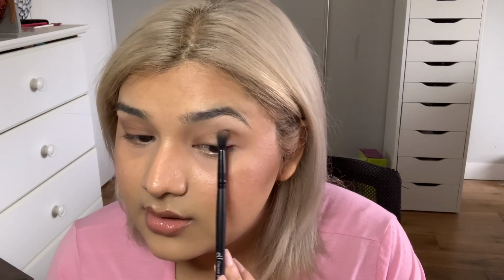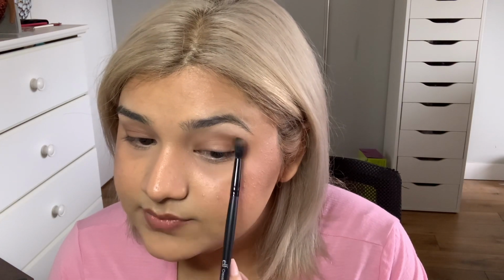Now I'm going to do another everyday look on this eye that's a bit more shimmery for that option, since usually she likes to go with a slightly shimmery eyeshadow. Again, I'm going to take the same mid-tone brown that's a few shades darker than my skin tone, and this time I'm going to apply that first. And again, I am concentrating that color on the outer part first.